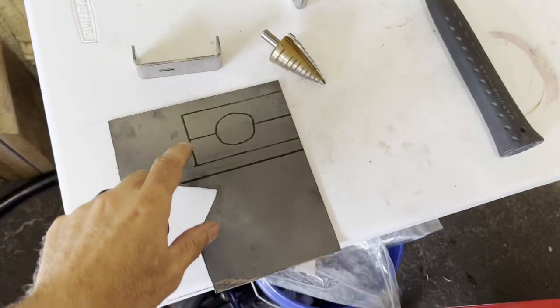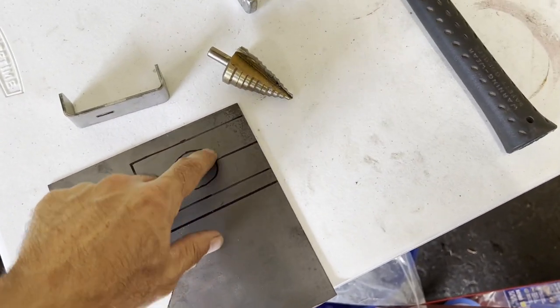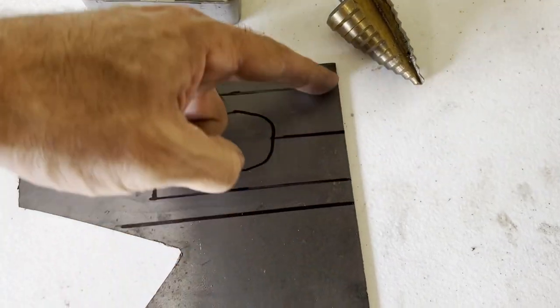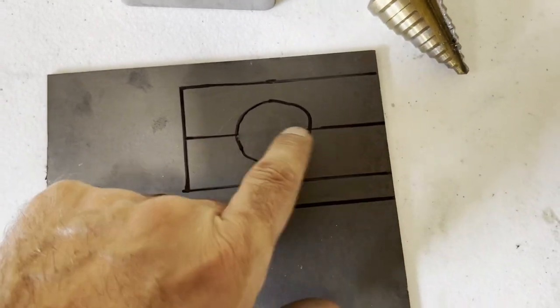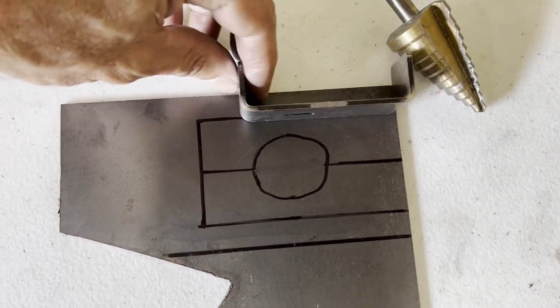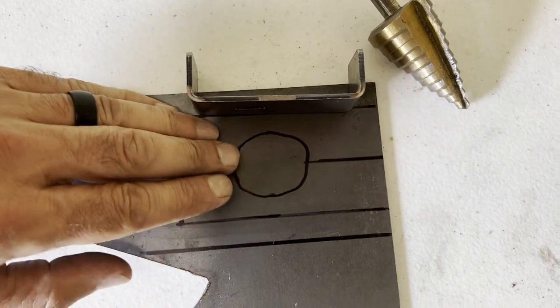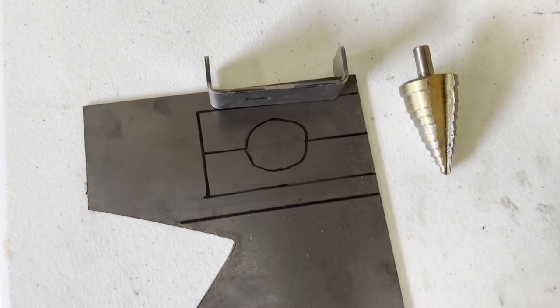I might have a solution for raising up the radiator perch. I measured the diameter of that lower radiator core bar - it's one and a quarter inches. So I'm going to drill a one and a quarter inch hole, cut out a square, and split it in half to get a half-moon shape that can sit on the bar. I can move it wherever I need exactly and build up the edges into a raised perch that sits on the bar.